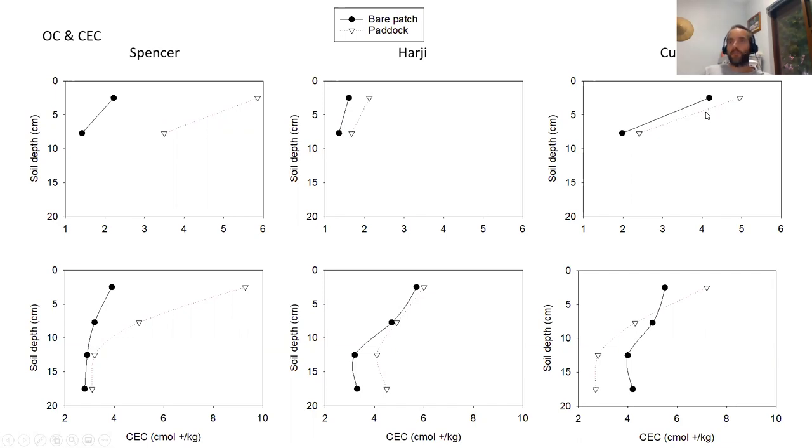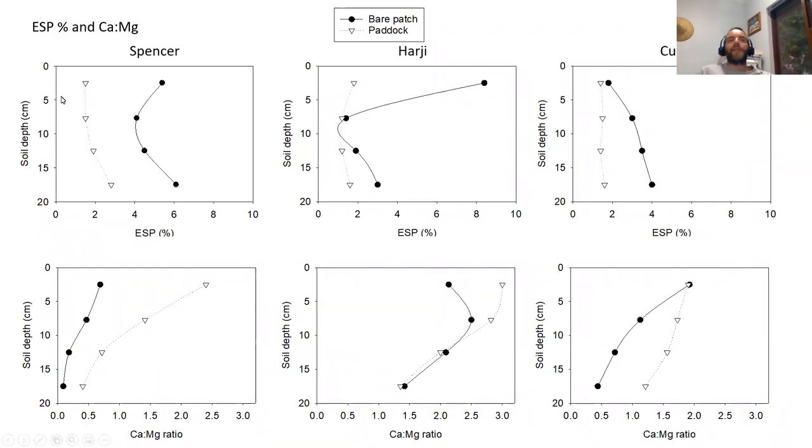All right, this is pretty good higher up, but maybe we need some more fresh organic matter. So that green manure crop is going to be great for us there. We'd expect this gap in Allan's CEC, we're going to get a CEC benefit from all the carbon that we're going to put in this soil. That's going to be a win for us for sure. In terms of the sodium percentage, it's really Harji's the only one that's got a sodic soil that would be problematic, and it's only in the topsoil, which is great because that's where we're going to put additional lime. And then Allan's potentially on that bad soil. But again, the lime should rectify that and push all those data points to the left.